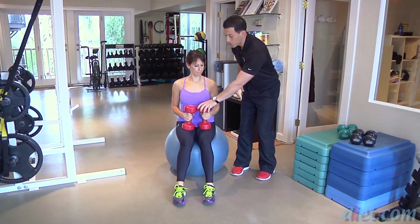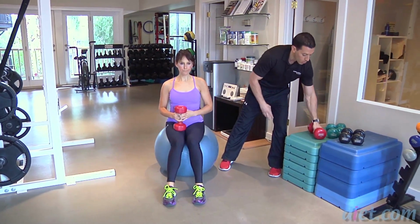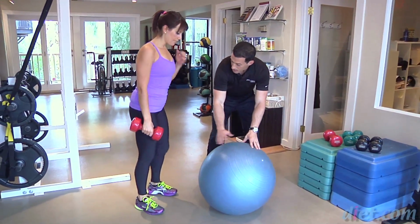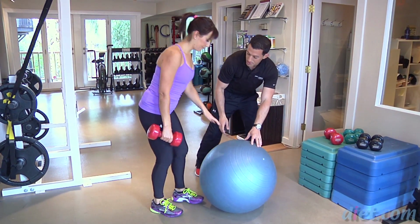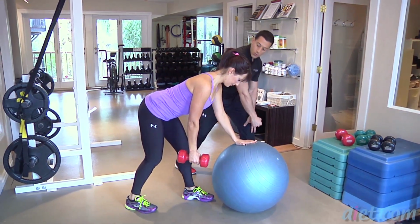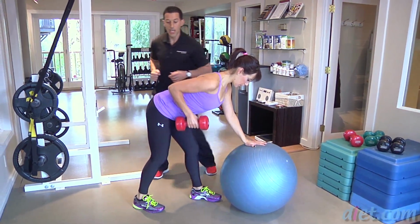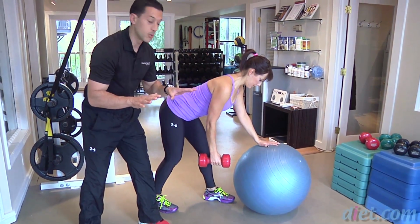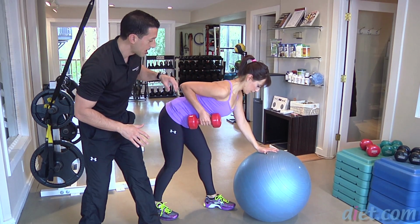So I'm going to take one of those, and the next one we're going to do is a one-arm row for the back. I'm going to have you stand up. Let's do it from the side. I'm going to have you put your left hand here and your left leg into the ball nice and close. Her back is nice and neutral and flat, and she's going to roll the weight up to her oblique. Now, when a lot of people do this exercise, they pull it up to their shoulder, trying to use their bicep too much. We don't want to do that. We want to squeeze these muscles back here.